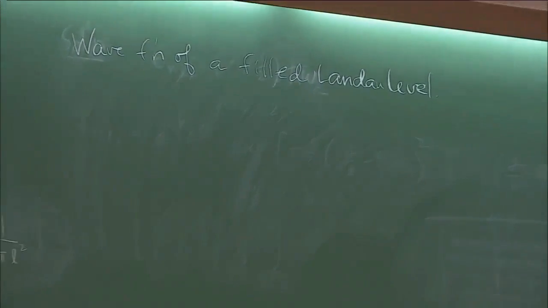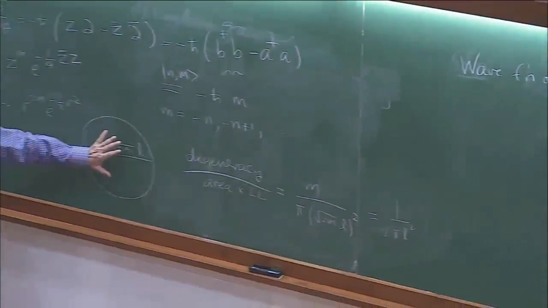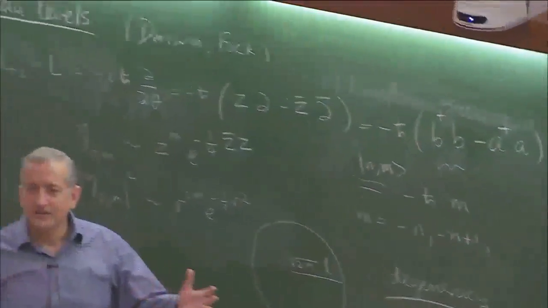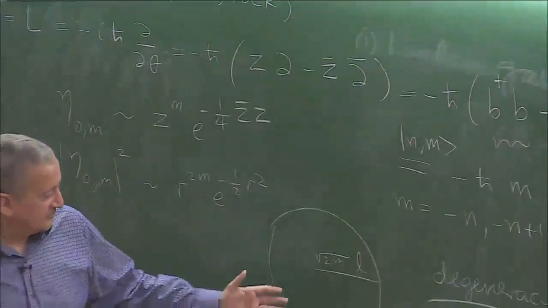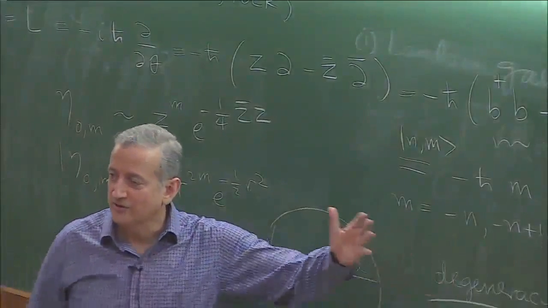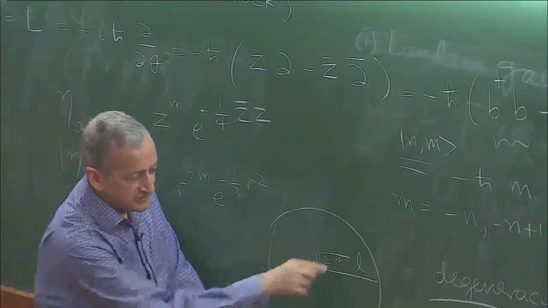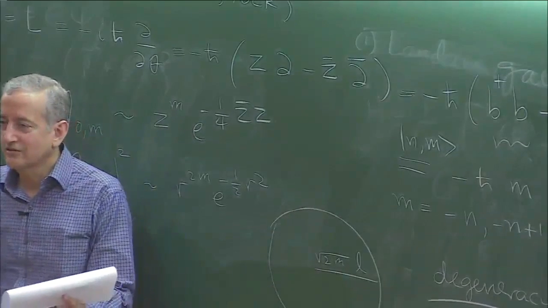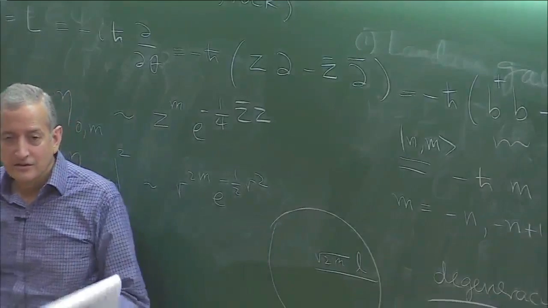So in a home assignment problem, you will be working out what the wave function looks like in the second Landau level. Just straightforward algebra. But let's ask, and this is something that's going to be useful later on, what is the wave function of one full Landau level? In this geometry, if you really want to fill a Landau level, you need an infinite number of electrons because this Landau level goes all the way. But let's imagine a situation where our sample looks like a disk, and we want to fill all the states inside that disk.